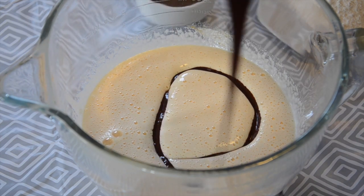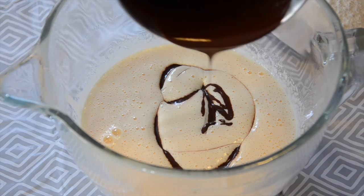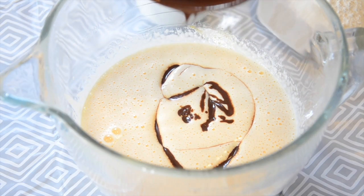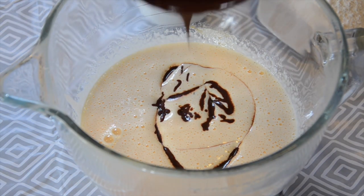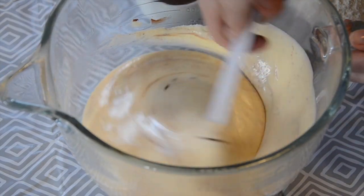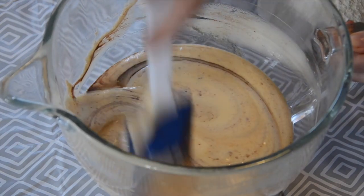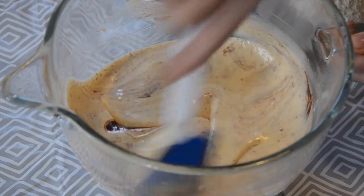Make sure you add it all in and don't forget, get a spatula around the edge of the pan to make sure you don't miss any of that gorgeous chocolate sauce. One of the secrets to this best brownie recipe is making sure that you fold in the mixture. Keep that air in because it's really important.